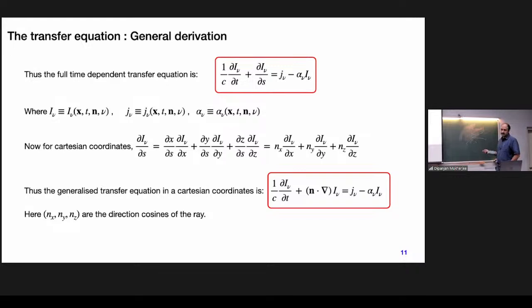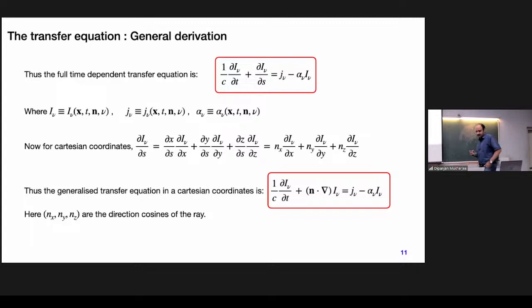So, to solve the radiative transfer equation in the most generalized setting, this is the full transfer equation for a time dependent problem. Again, as I was saying, when you work with coupling fluids to radiation, you solve the basic fluid equations, and along with them you also have to solve this. I'll not show you the full equations of radiation hydrodynamics, but this forms the basic equation for solving it.